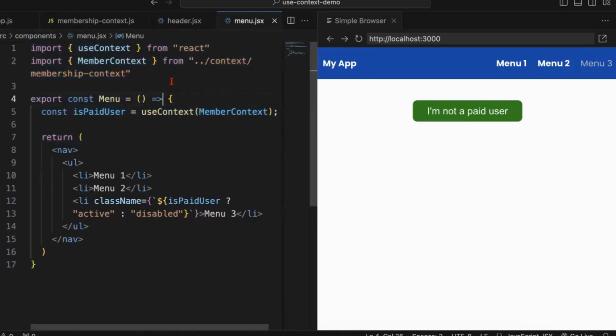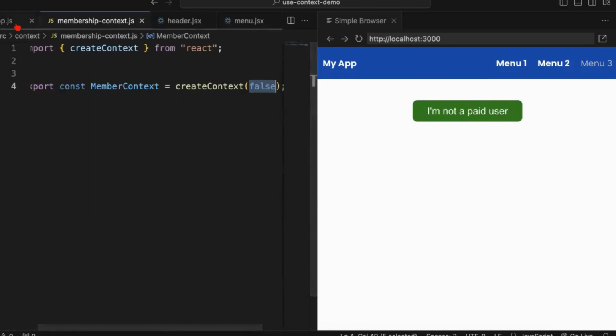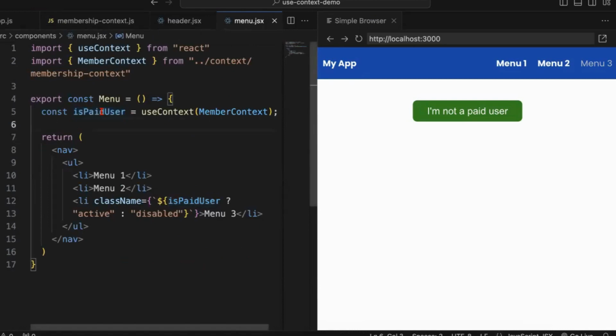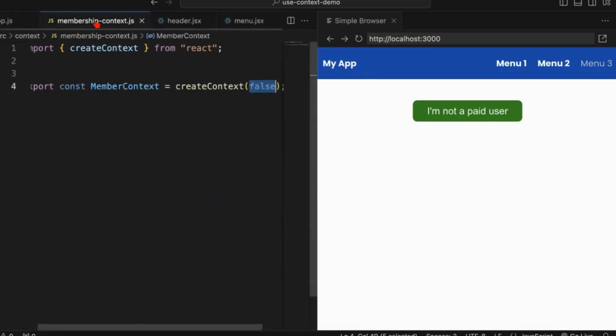So directly in our child component, we are reading that context and using this value. Whatever value we are passing, is paid user, is a Boolean value, and that value will get passed to this variable isPaidUser and used in the menu component.